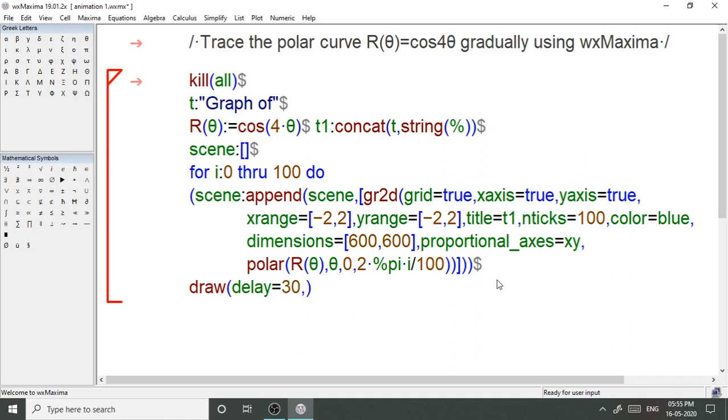Next I am giving the file name: file_name equal to, within double inverted commas, "animated_polar_curve".